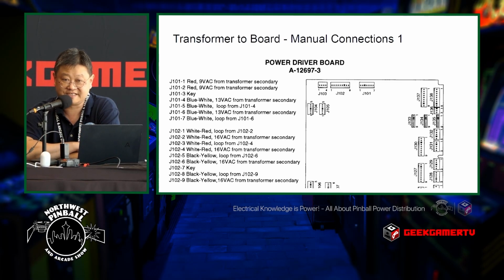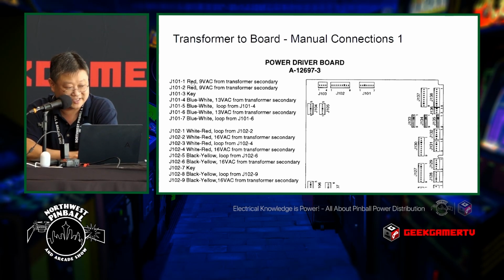This you'll often see at the back of a WPC manual. It just tells you what color wires go where and how they're connected. In most manuals for each game, they are mostly correct. There are errors, very few, but there are errors. In this case, you can see here the red wires are the digital logic, the blue-white wires are the lamps, the white-red wires are the flashers, 16 VAC, roughly 20 volts DC, and the black-yellow, and you can see here even this is wrong.